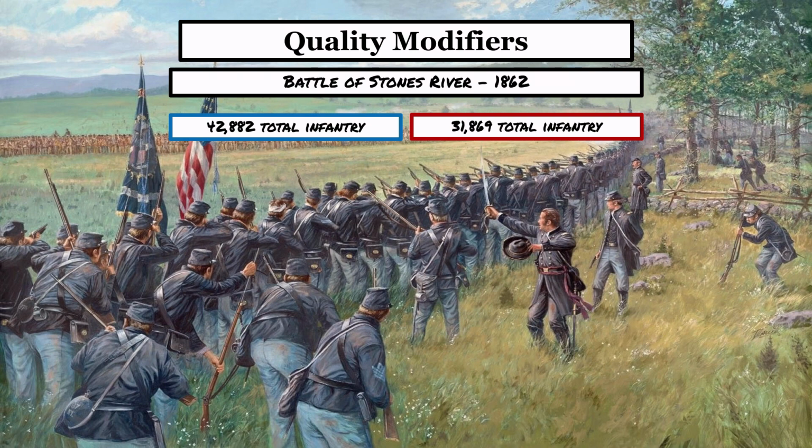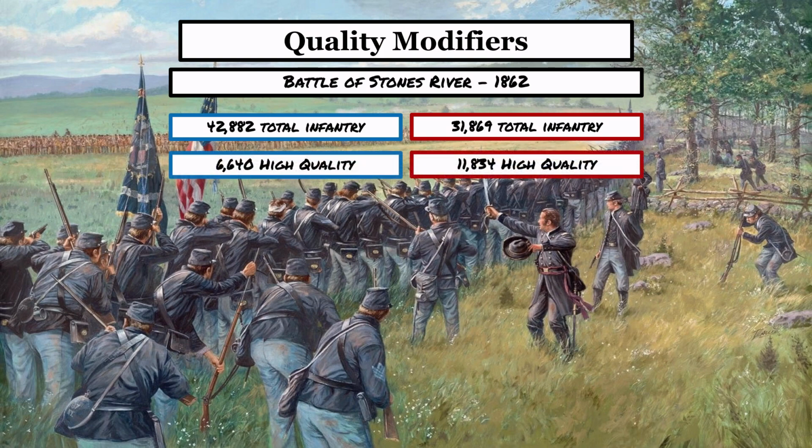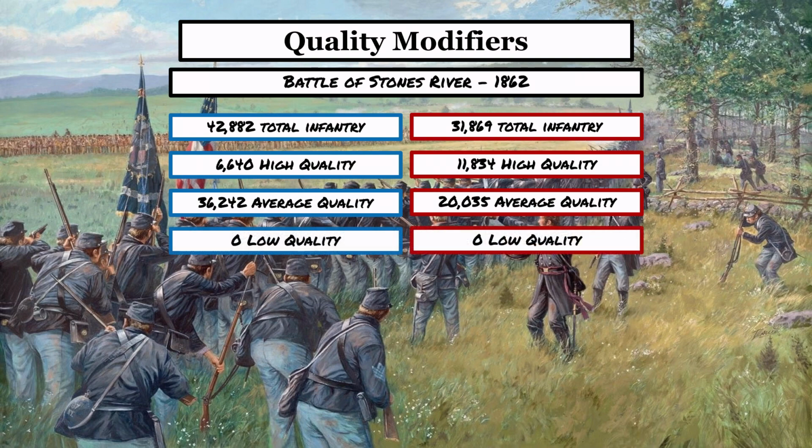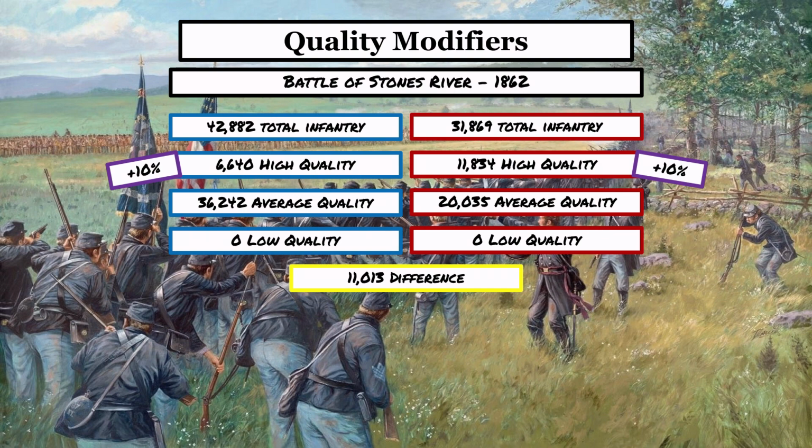Overall, you can see the total infantry for the two sides at the Battle of Stones River. There are 6,640 high-quality Federals in this battle and 11,834 high-quality Confederates. And there are the average quality units and low-quality units. So nobody here is getting docked a negative 10% modifier. Everyone is a D rating or higher. Altogether, there is an 11,000 man difference between the Federals and the Confederates in this battle. So remember, if you're a high quality unit with this modifier, you get a 10% bonus when you are firing or when you are in a melee.